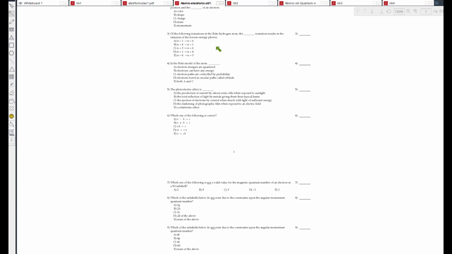Is it clear? Let me try another one. If we use the same question and say absorption, highest absorption, then what will be the answer in that case? The absorption of the lowest energy photon. Oh, sorry, I'm wrong. Because it is not the highest energy. It is saying lowest energy. They are not saying highest.